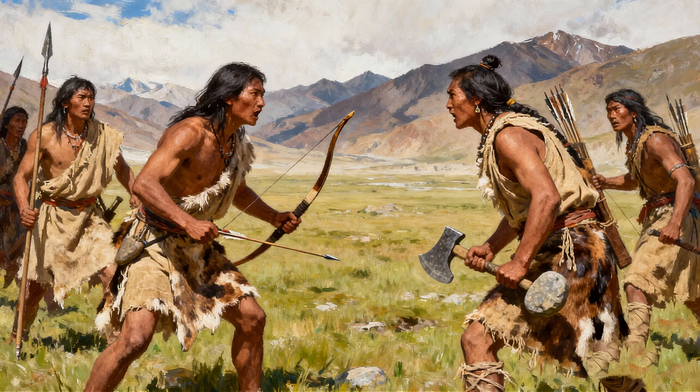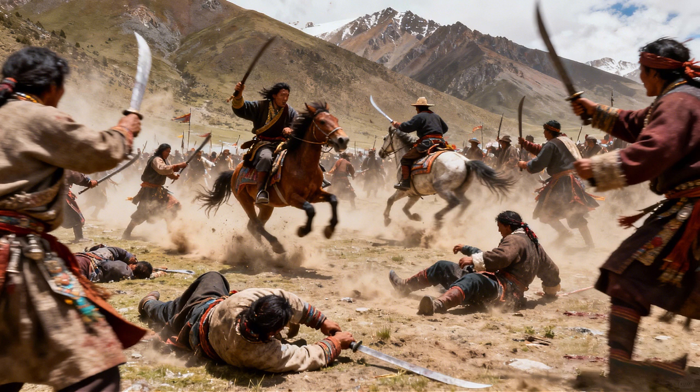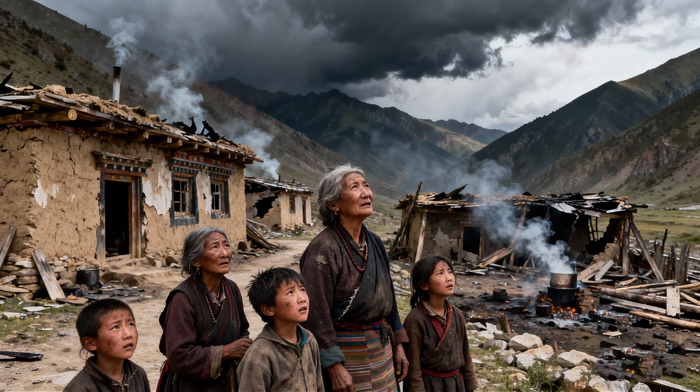And the danger didn't only come from nearby rivals. Groups from outside the plateau also appeared, drawn by resources or by the chance to take what others had built. On this land, peace was fragile, safety was temporary. At that time, homes were simple: mud walls, wooden frames. They were quick to build, but they offered little protection. When attackers came, these houses failed. Walls were broken, food was taken, families were exposed.